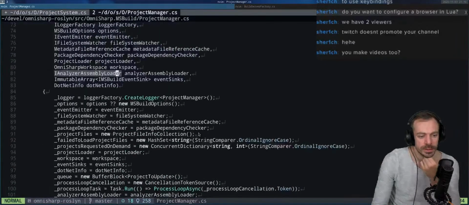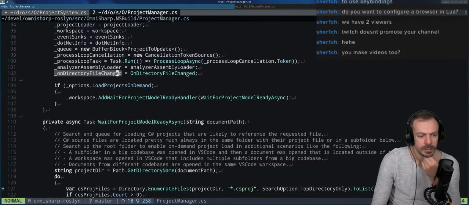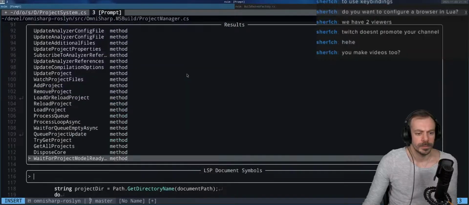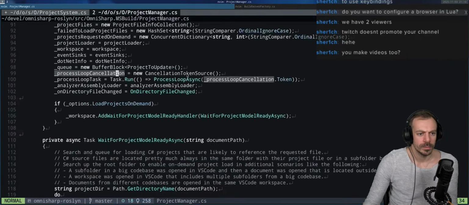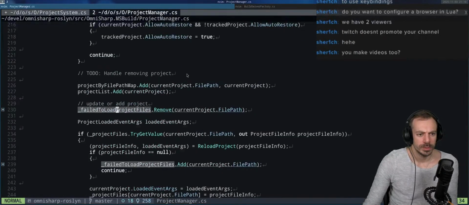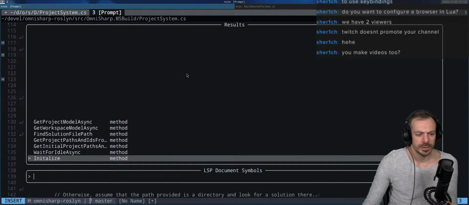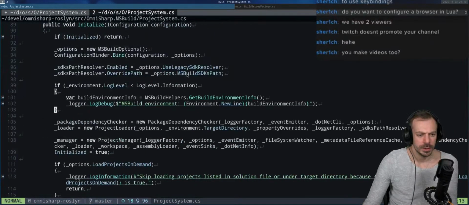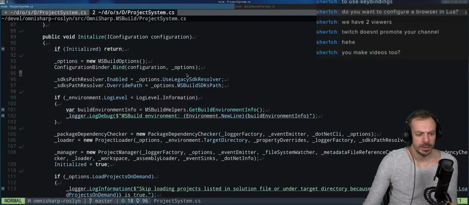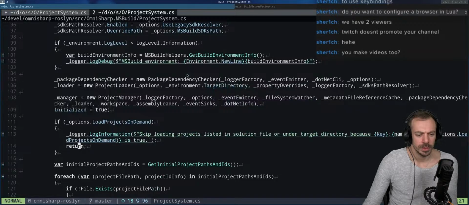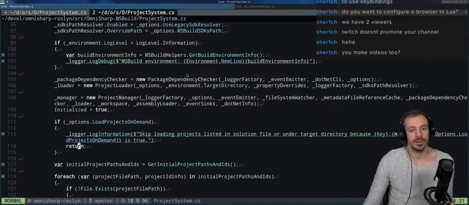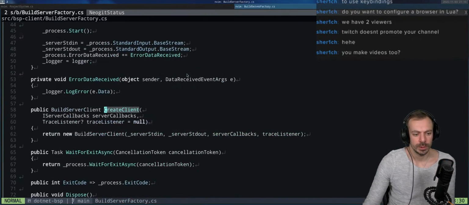How it is done here. There's the project manager, project system here, initialize. So first we need to find the solution file. But this is something that the build server should do, I guess.